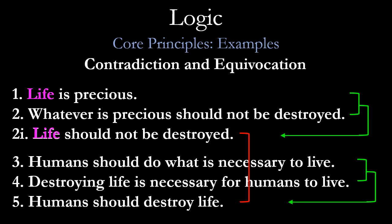Okay, now let's explore a little bit more the origin of this contradiction and what's really the part of the problem here. One of the problems is equivocation. We have used the word life. Really what we have meant is different things when we refer to life. Right? In the first three statements, really what we're talking about very likely is conscious life or sentient life. Life that is self-aware, maybe. Life that can experience pleasure versus pain. Maybe life that is kind of autonomous and that is capable of higher thinking, right? Perhaps that is self-aware.